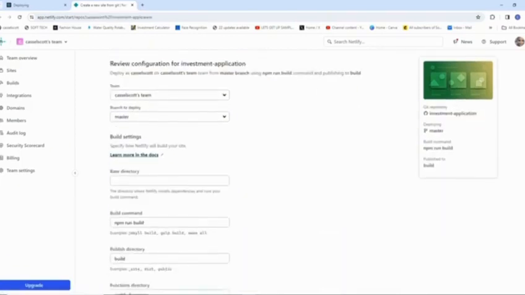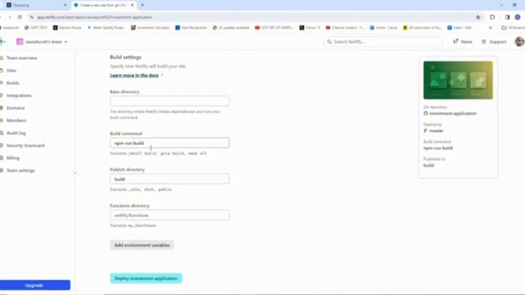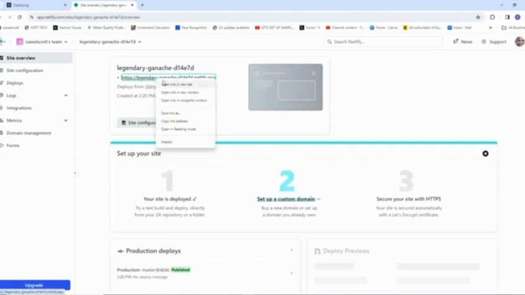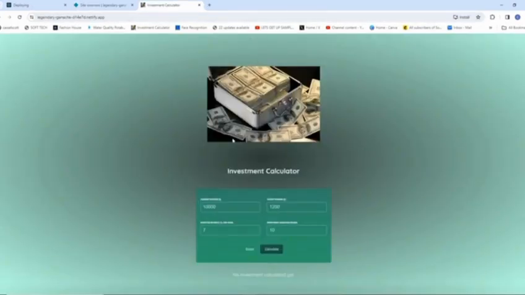So this is already stored on my GitHub account. So I'm literally just importing that. So the configuration is still the same, npm run build, and we just click the deploy button, and we can see that it just deploys our application for us. And then we want to check and make sure that, of course, our application is up and running on the site, and we can see that it works very fine.